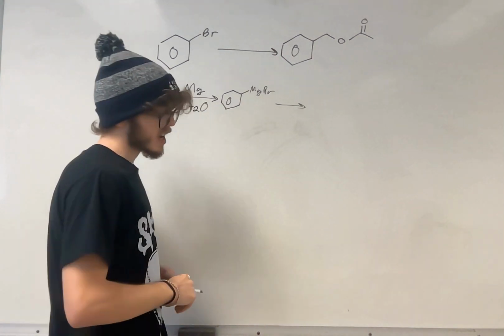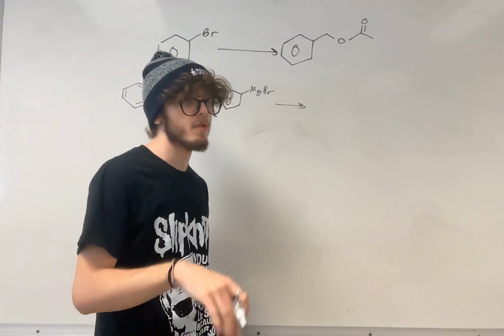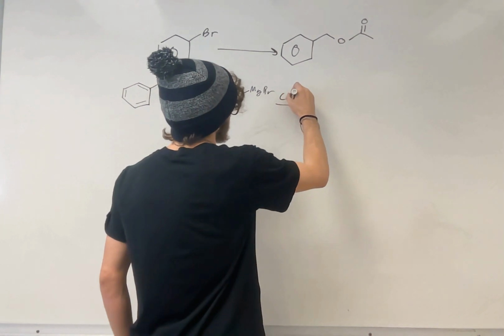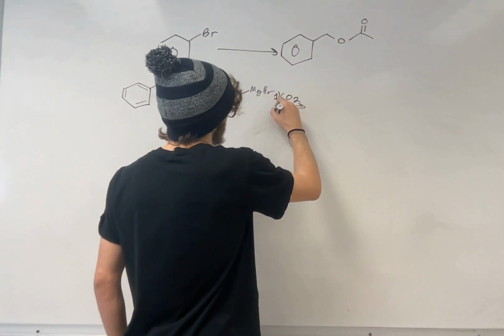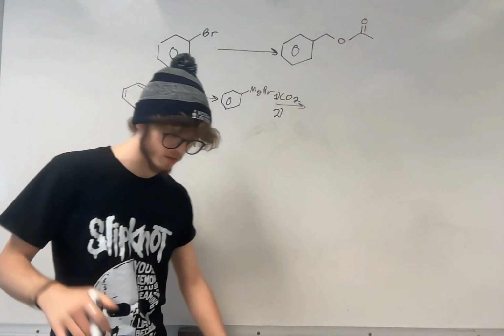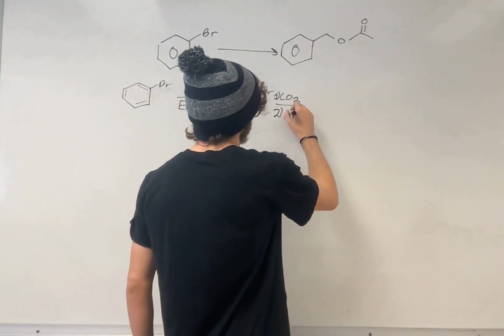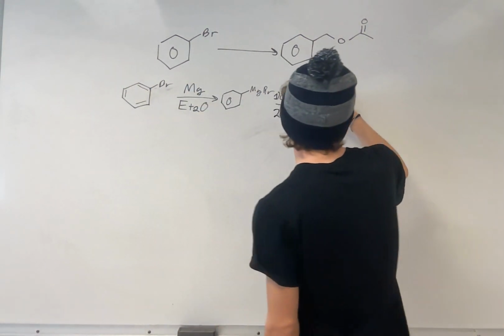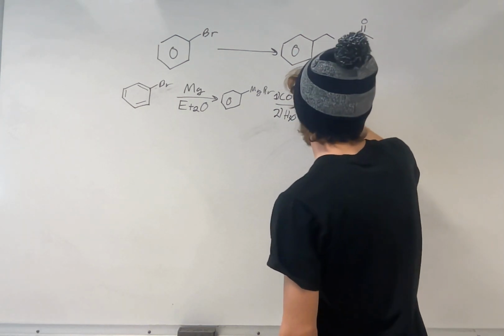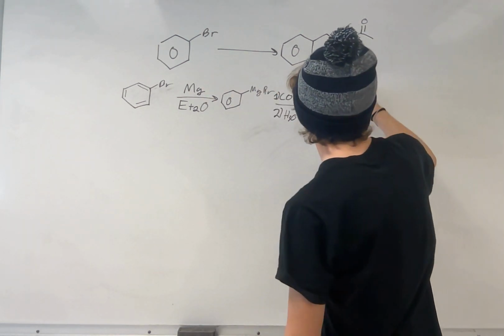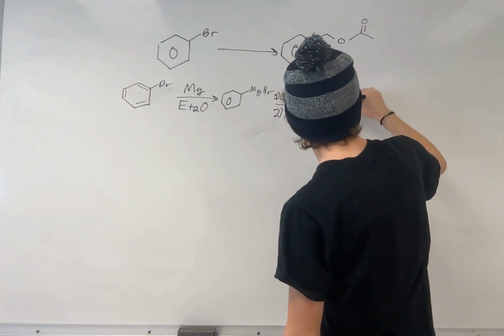But I was just saying, I'm gonna play it safe. I'm not gonna throw nonsense out of nowhere. I'll just say CO2 as our first step, and then we're gonna follow it up with an acid workup because we're gonna get a carboxylate. We wanna get a carboxylic acid, so we're gonna use H3O+ as a workup. So I finally got out that one carbon so we can start to form a leaving group.